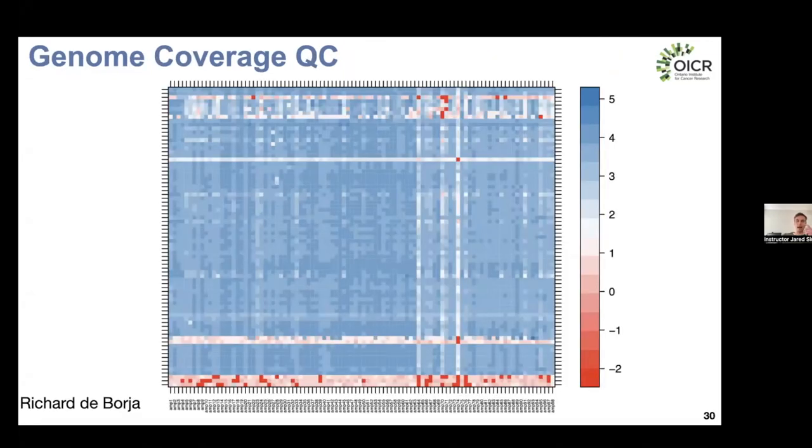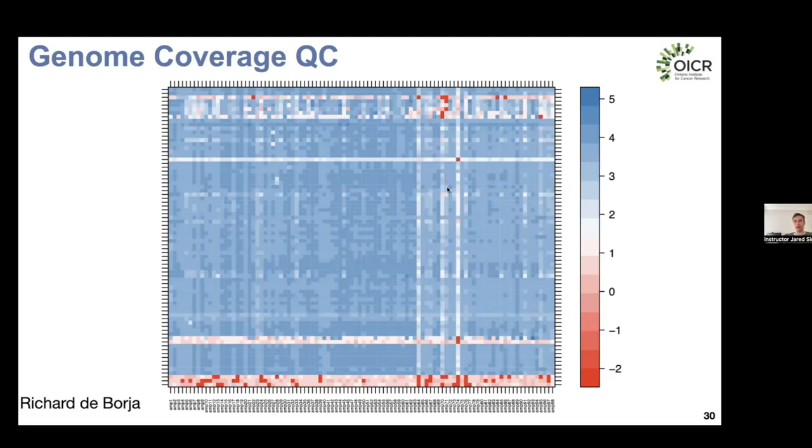So this is a heat map of a lot of samples, about 100 samples, and the coverage for all the different Arctic amplicons, ranging from amplicon 1 up to amplicon 98. And the only thing I want to point out here is that the efficiency of different amplicons varies, with this light banding pattern here, blue being very high coverage for that amplicon, red being very low coverage for that amplicon.